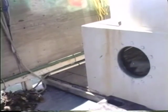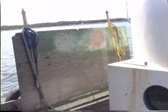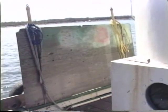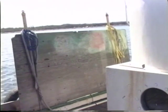Why do you leave these boards up here, particularly that one over there by the pilot house ladder? That is only plywood. Everybody asks what that's doing there. But when my father was 70, he was working this ground all alone on this boat. He stepped out of the wheelhouse, and the second step was water. He went right out from the wheelhouse overboard.